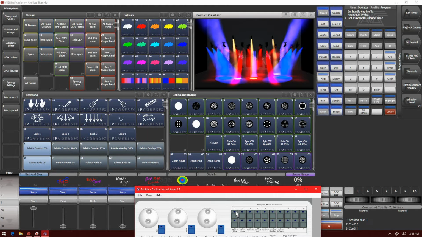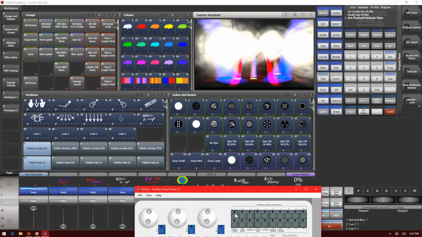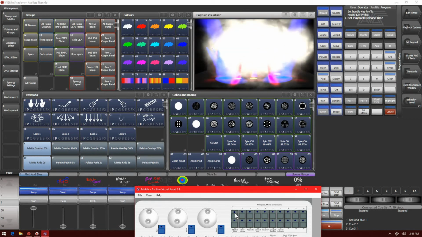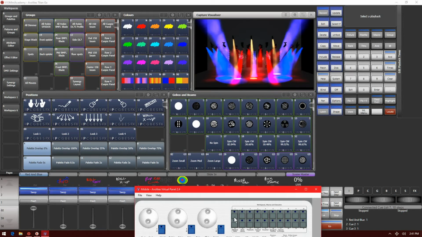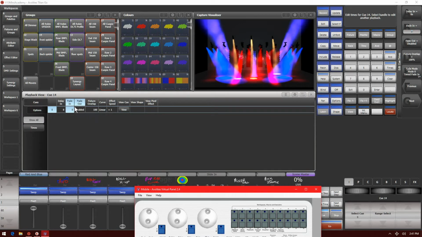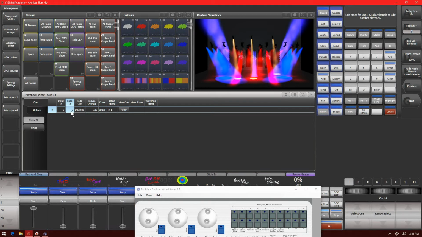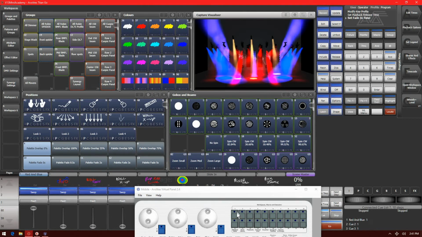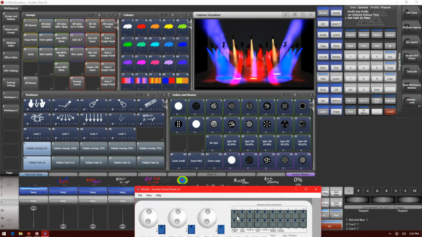But let's show that if we wanted this to fade in when we clicked it, not just flash up. So we went in here, edit times, and we set a fade in time. We're making it excessively long right now just to help get the point across. We put a 2-second fade on it. Now if you use that flash button, it's not fading in over 2 seconds, right? That's because we need to change the key profile to timed flash.